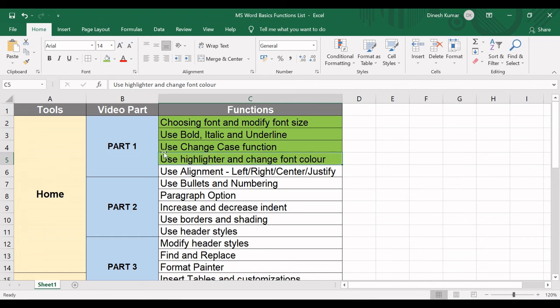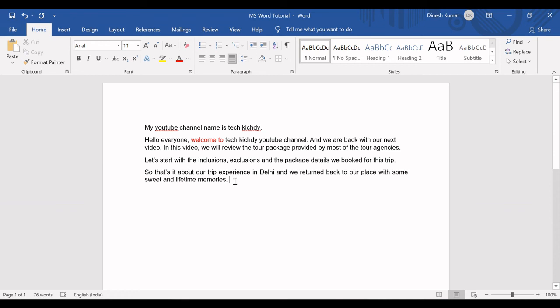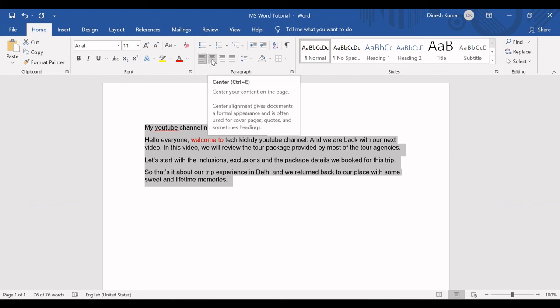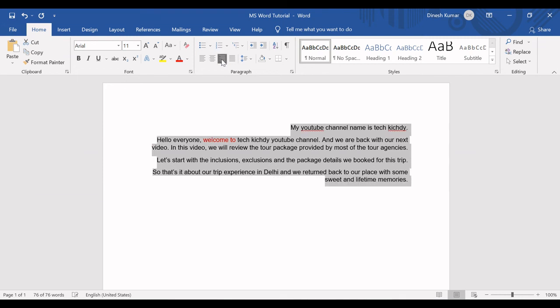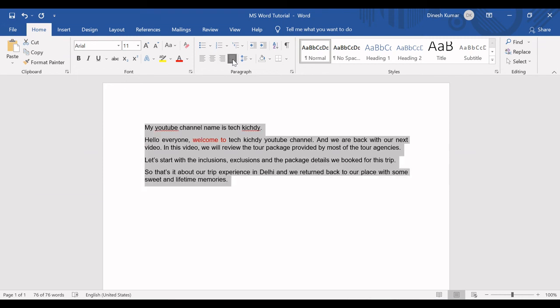So this one is done, and the last one, use alignment, left, right, center, justify. This is a very interesting option because as part of the formatting, especially in a very huge document, formatting is very important to keep it in a very business relevant. So for those stuff, it is very much important. So these are all those four options. Okay, so this is the left alignment. Again, the default alignment from Word is the left alignment. So you can also change it to center alignment, right alignment, justify alignment.